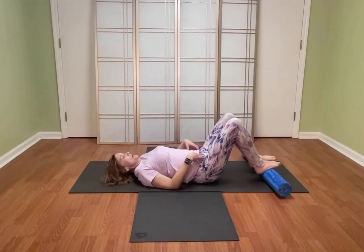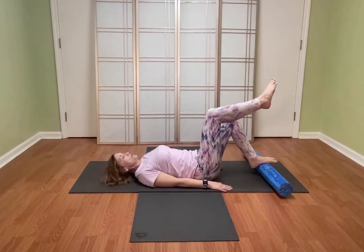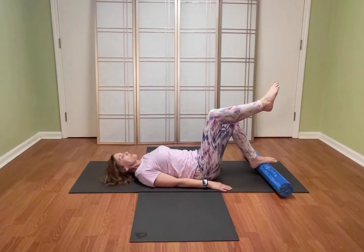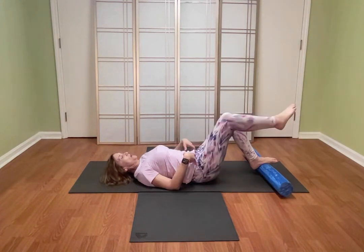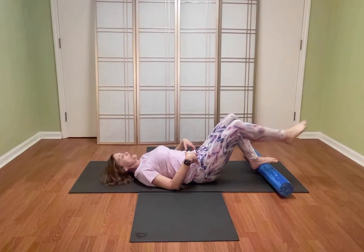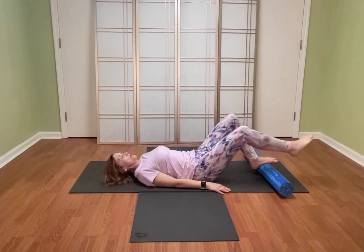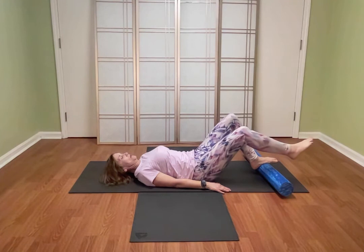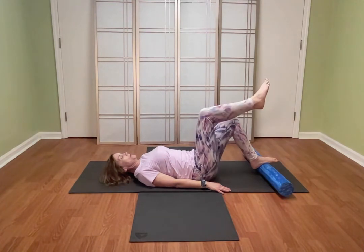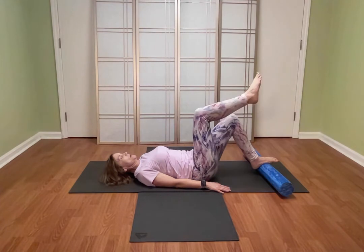Now I'm going to come to the other side, stabilize in neutral spine, press one foot down. Left leg comes to tabletop and I'm going to use my arms for some reinforcement. Inhale — as I exhale, I'm feeling that hugging in like I'm zipping up my pants. Inhale, exhale, push down and reach down — push down is coming from the right leg; the left leg is working through my core. I'll do that three more times: inhale, exhale, deep low belly, and two — last one coming up and exhale here. I feel that so much and it doesn't look like I'm doing much, but for sure I am.